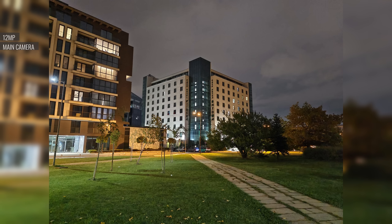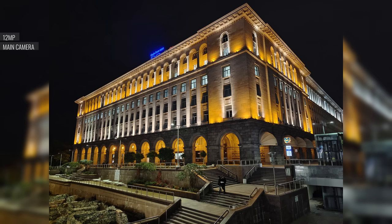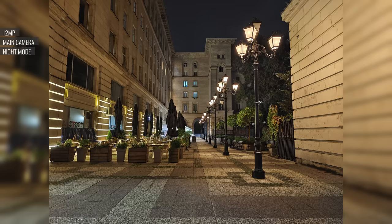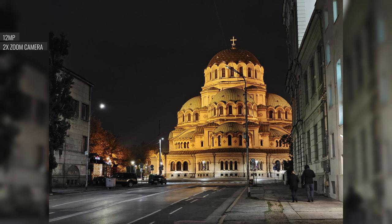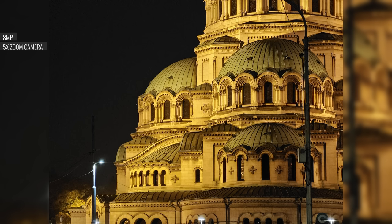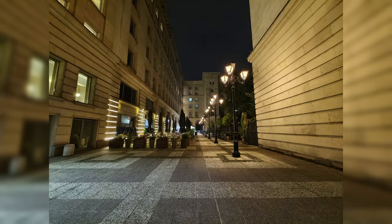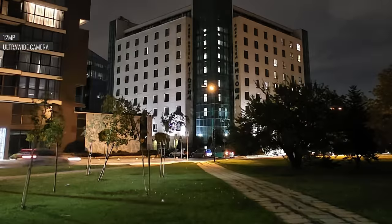In low light with the main cam you get some night mode processing by default. Images have excellent dynamic range and well-developed tonal extremes. The high color saturation is retained like during the day, but warm street lights look a little too orange sometimes. Detail is very good too. If you turn on the actual night mode it takes a little longer to capture a shot, but it's one of the fastest ones that we've used. Even so, it's hard to tell the difference between night mode shots and ones captured with the default setting. Two-times zoom shots also have this auto night mode behavior, and photos are very good with nice highlights, shadows, and sharp detail. If you turn on night mode for a two-times zoom shot you'll get more accurate colors under warm lighting, but there isn't a huge difference. With the five-times telecam there is a bigger contrast — photo mode will actually get you sharper images with the same great exposure, dynamic range, and colors. With the ultrawide there's no real difference between photo and night mode. Dark scenes are exposed brightly enough, light sources are well contained, and we appreciate the vibrant colors.